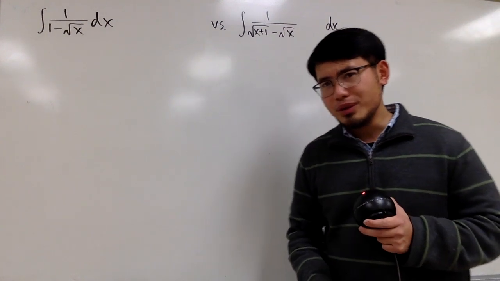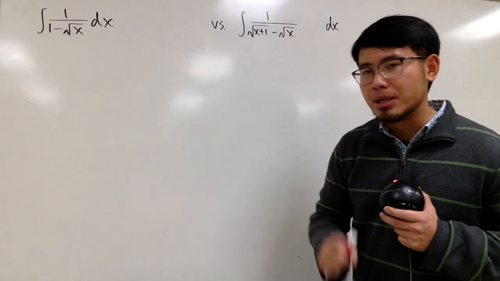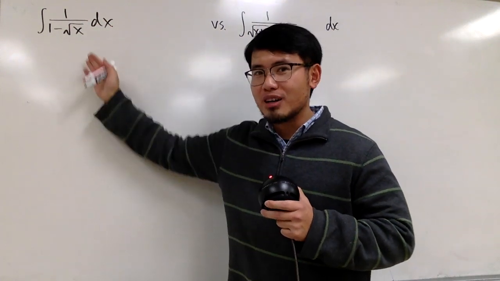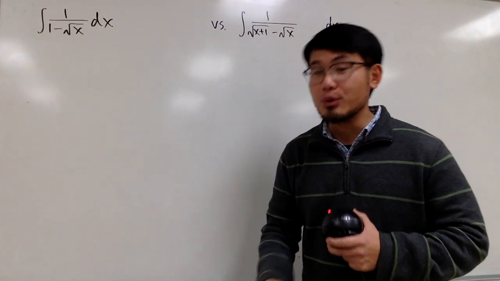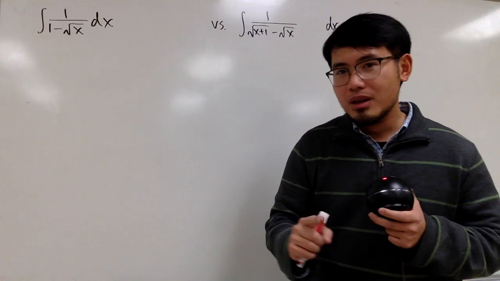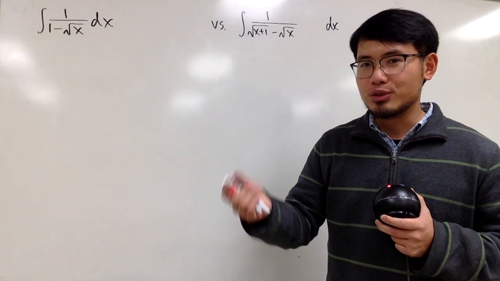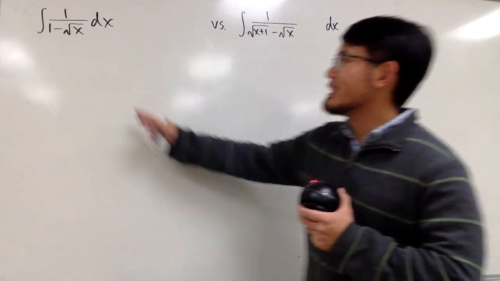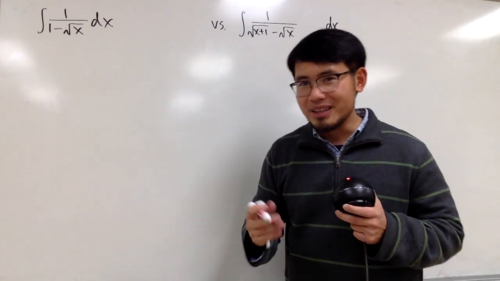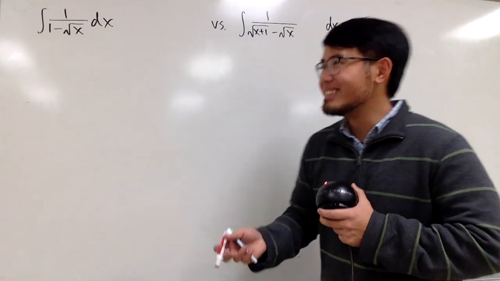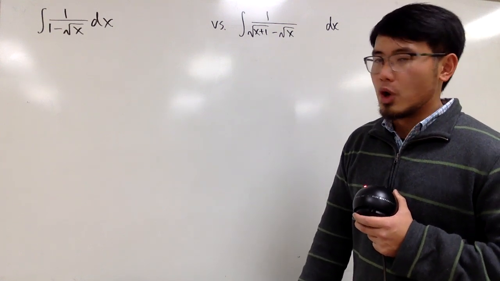Okay, so we have two integrals on the spot, and yes, they both have the 1 on the top, but the answers are not just going to be natural log of the denominator. No, even though you put the absolute value, still no, because you have to remember, the integral of 1 over u will give us natural log of absolute value of u. But here, you have square root of x. It's different, okay? So don't be addicted to the natural log business, especially when you see the 1. It's a dangerous addiction. Anyway, here we go.